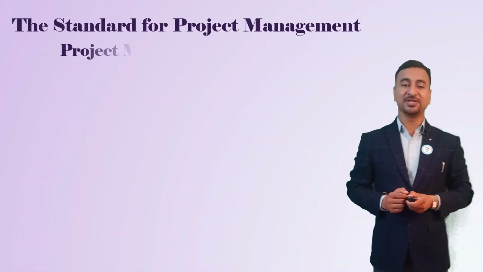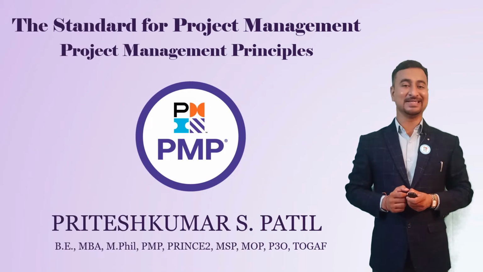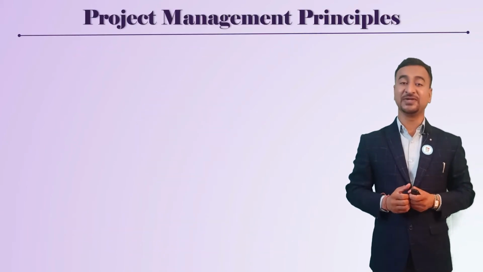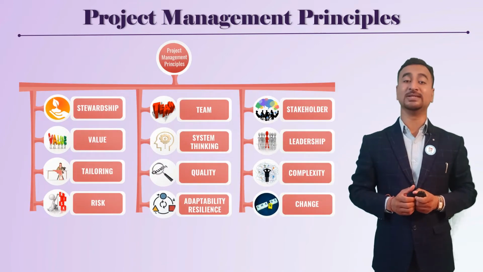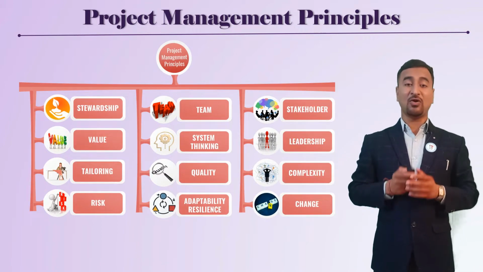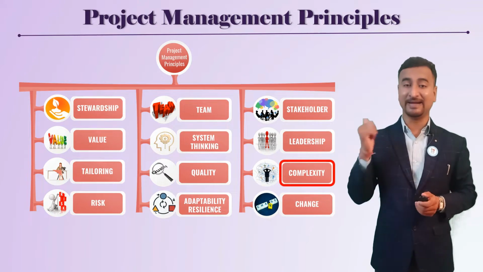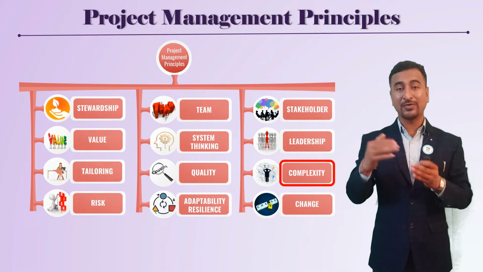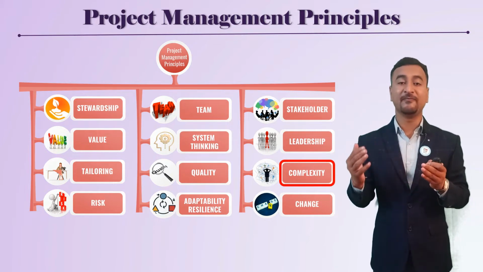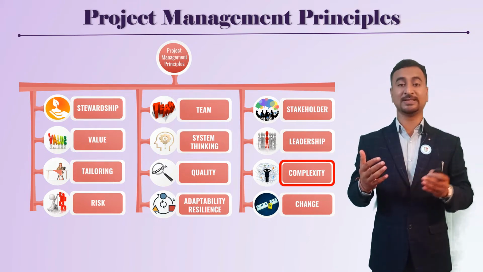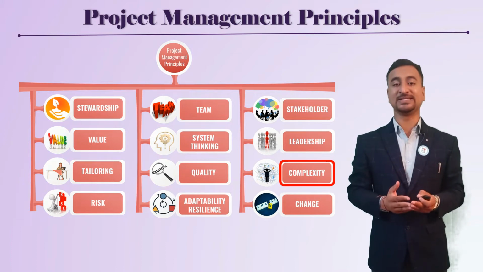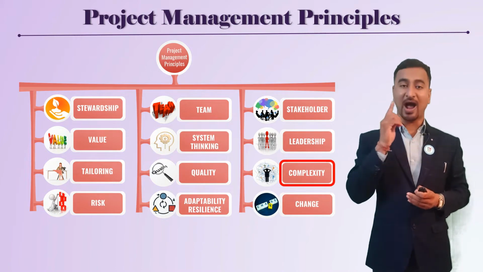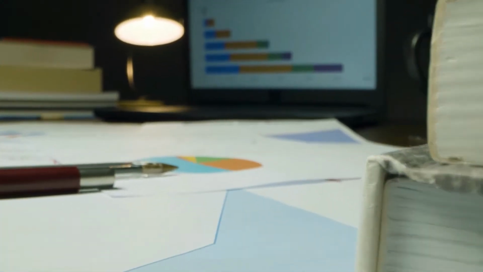Hello friends and professionals, as you are aware, we are discussing the 12 different principles of project management, which were recently introduced in PMBOK version 7, and specifically the ninth principle, that is complexity. How does complexity impact the project, what factors contribute to it, and how can we navigate that complexity? We are going to discuss all of this in today's session. So are you ready? Let's begin.